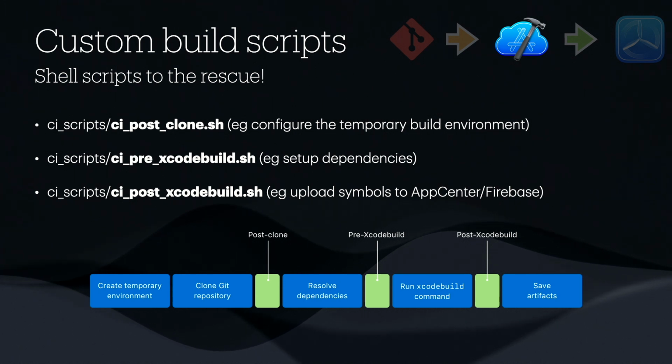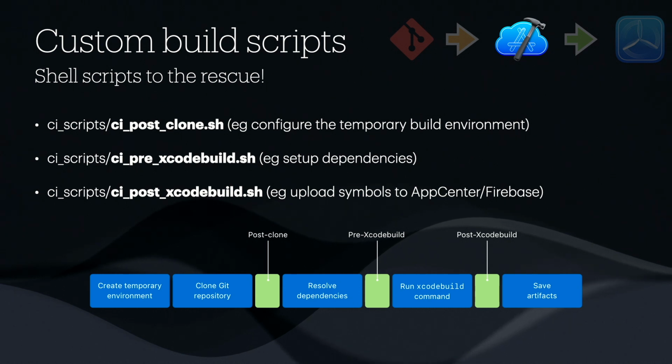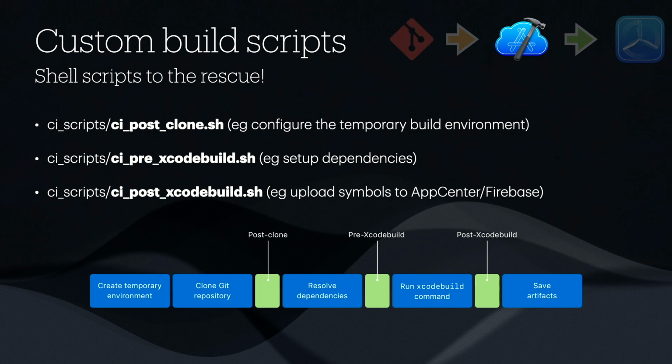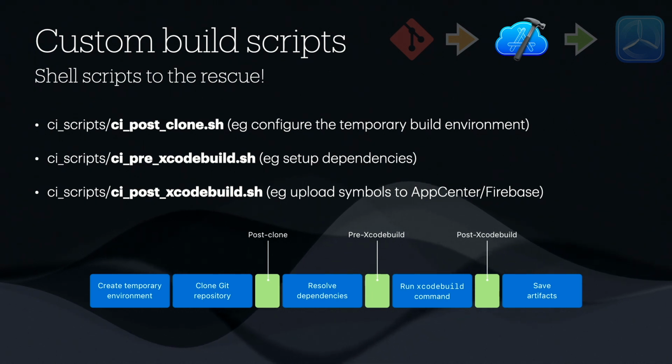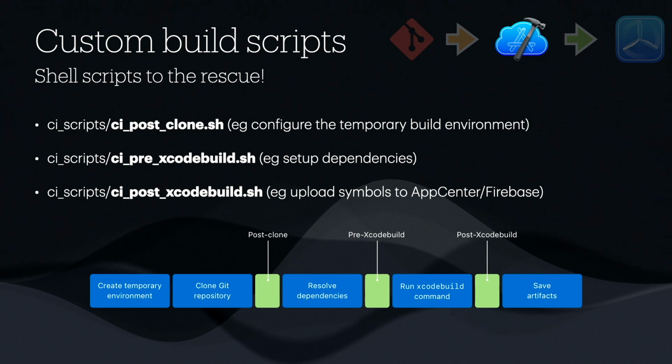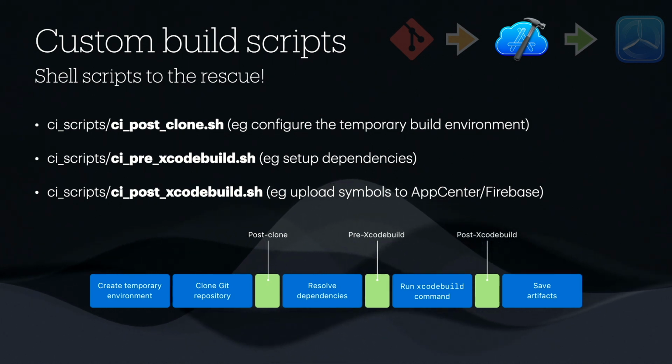The pre-build, you may want to configure your build tools like R.swift, if you guys use that plugin. It actually needs some build permissions to run, so you have to basically write to a plist file. There's a command you've got to run, so you need to do that at the pre-build step. And like I said, post-build you may want to do simple uploads or code coverage or something.